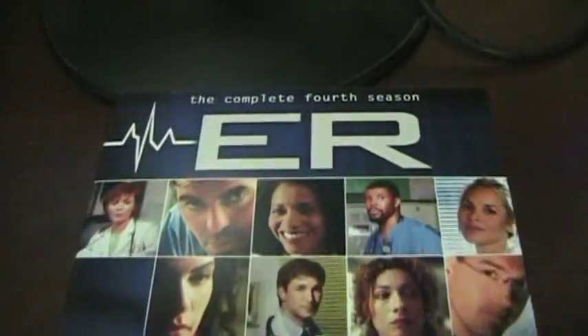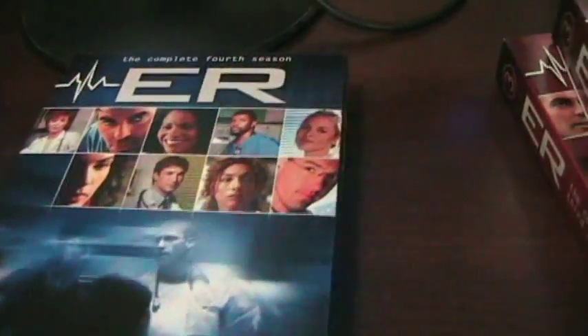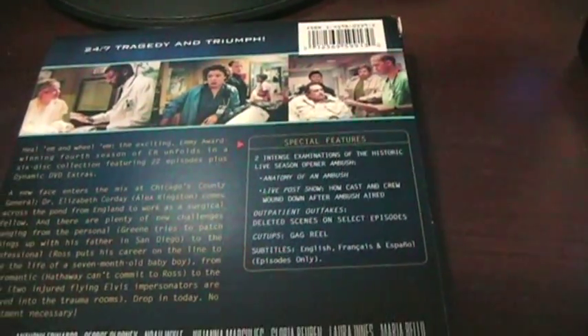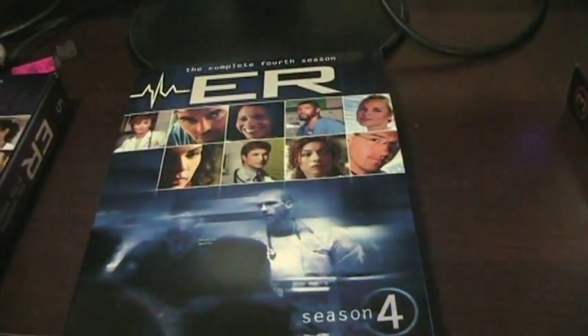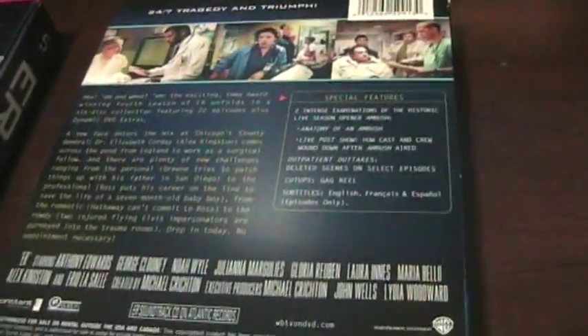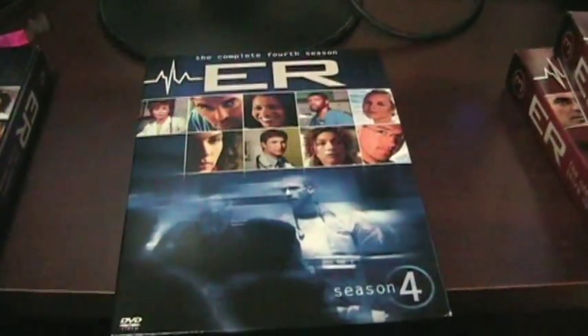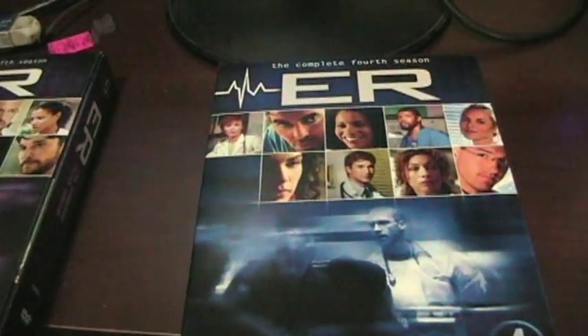On to the complete fourth season, 1997 through 1998. They often have these 'anatomy of an episode' features. This season also had the season premiere where they actually did a live episode — they filmed it twice, once for the East Coast and once for the West Coast. If I remember correctly, they put what they figured was the better of the two on the disc, which is the one that eventually made it into syndication. The feature on how they put that together is pretty interesting. You don't see a lot of those live shows anymore — given the stress involved, I can pretty much imagine why.